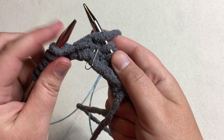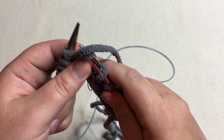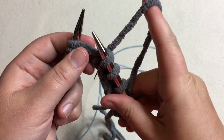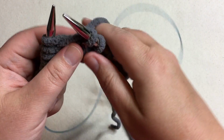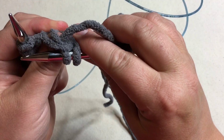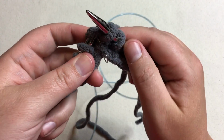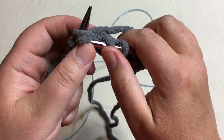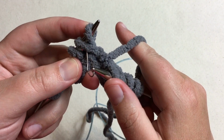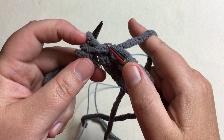I want to take my needle and go into this stitch here, okay, and let the one I just made drop off, and let this yarn pop out, right? So let's say I want to fix this one and I know that I had two pieces of yarn back here, these two. I'm going to put my needle in, scoop that in that large hole there, and then let this one fall off. Okay, now you see that I have two pieces of yarn here. I have one that's kind of short, you'll feel it on yours, and then one that's kind of long.